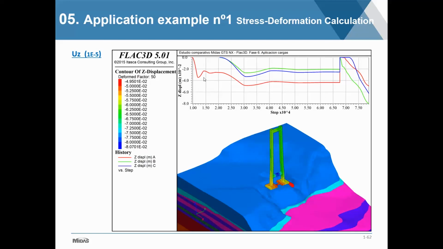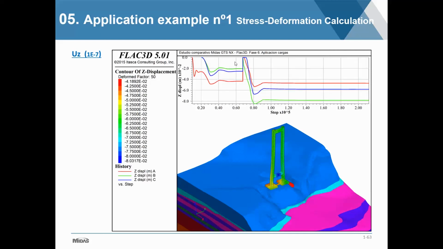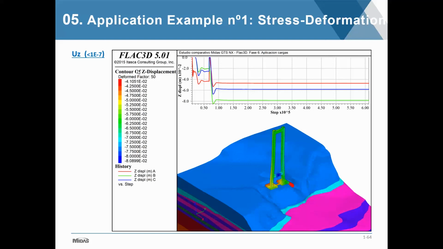So we see now in FLAC for the first criteria, again, for all three locations, the graph is showing that the displacements are going down, but they're still not clear. I mean, it's still developing. Looking at the second criteria, we can see that this is where the previous had stopped. These have, again, flattened out with the most displacement happening in the bottom, in this case, of the pier, as expected. And then the last criteria, there's not that much new information.